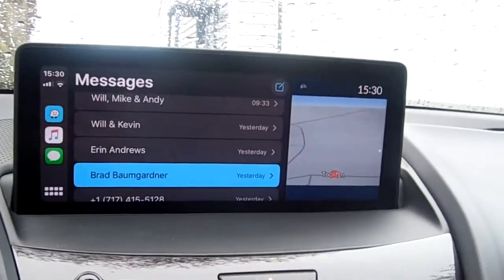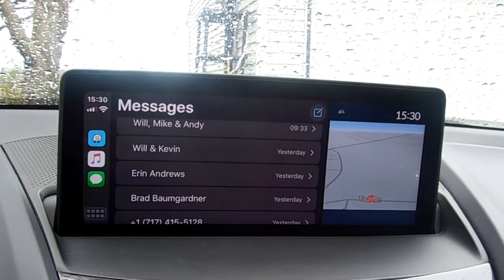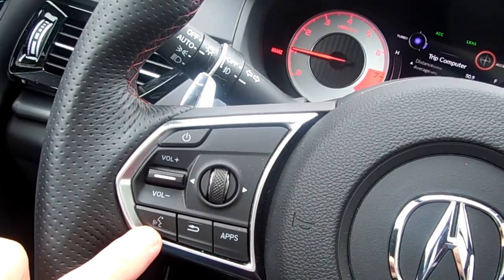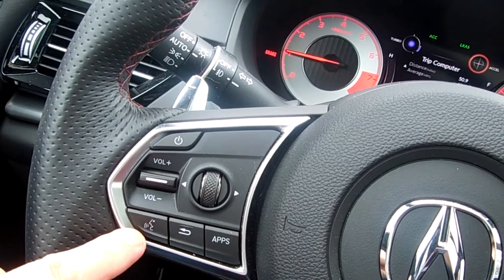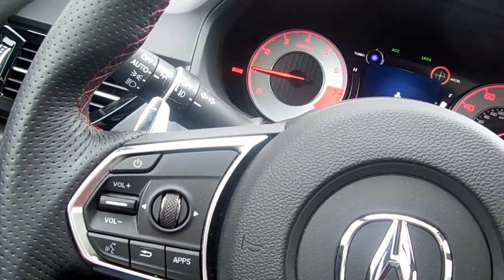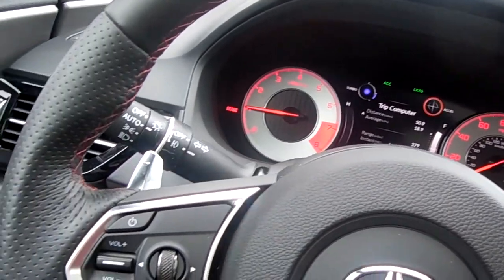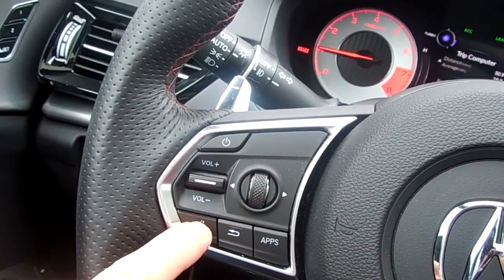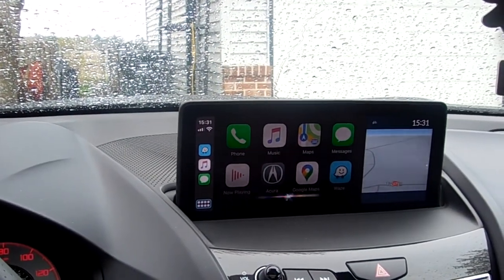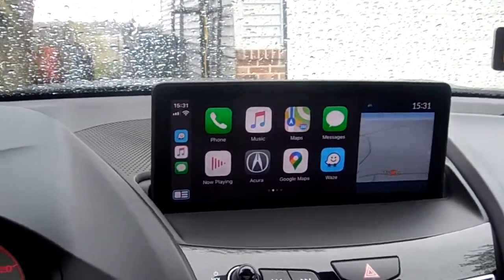When you get your Siri chime, just wait until you hear Siri and talk to her as you normally would. What's really cool is you have Siri Eyes Free capabilities. Right there is your voice recognition button inside the car. A quick push gives you the car's own system. But just like on your phone, you push and hold the button to activate Siri. Push and hold — calling Mom, mobile. I'm calling my mom now — I'm going to end that call real quick, hopefully she doesn't call back wondering what's going on.